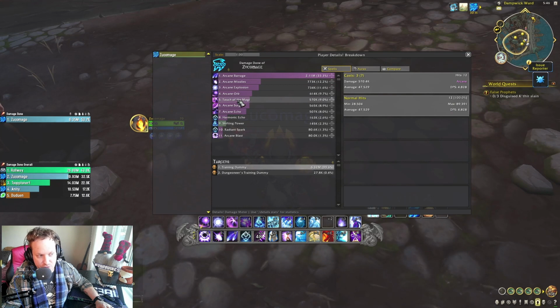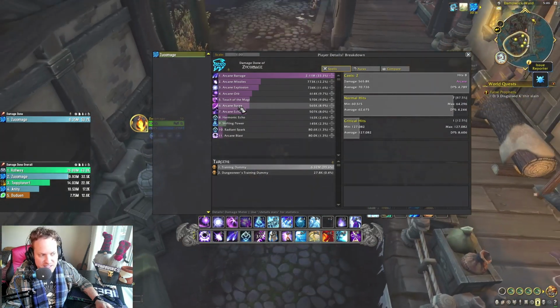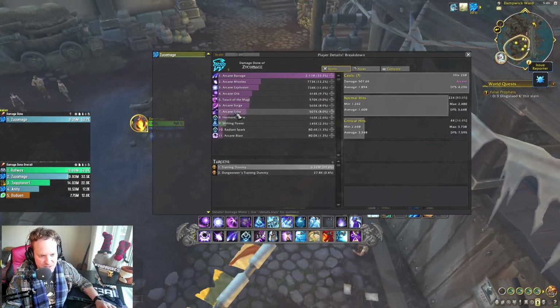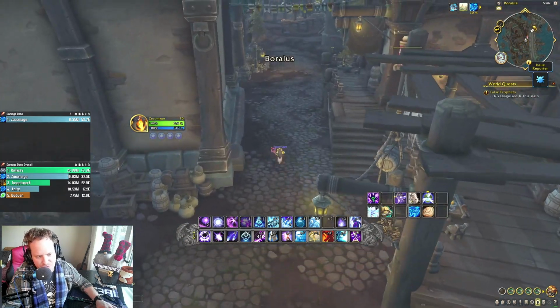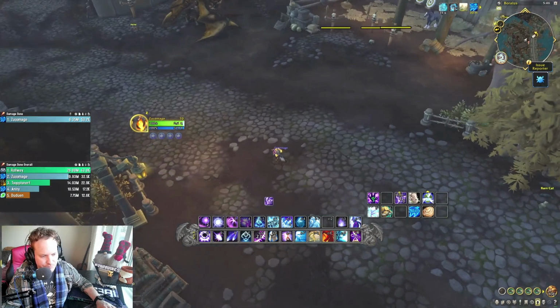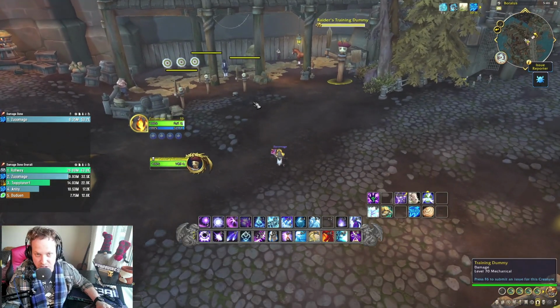Touch of the Magi hit for 90k. Our Arcane Surge hit for 127k. So that's what your new cooldown's getting. You can see Arcane Echo there doing lots of damage as well. This would do lots more damage if we had more than 4 targets, but we don't, unfortunately. But that's okay. Now, on single target, let's switch over here. So that's kind of an AoE rotation there.